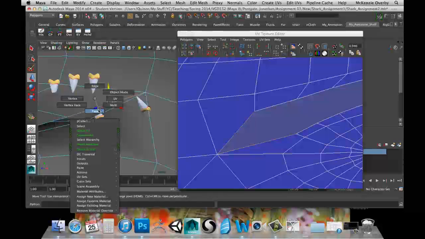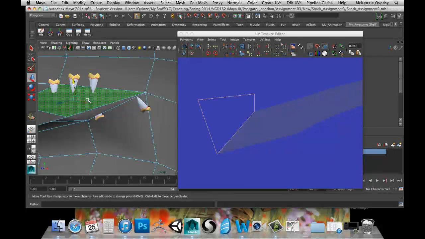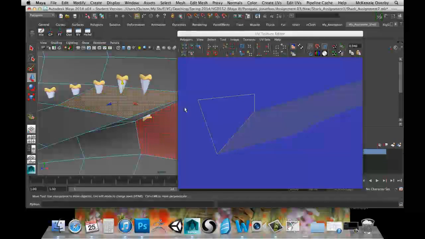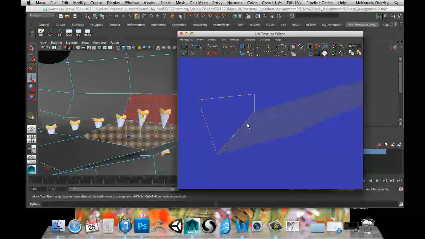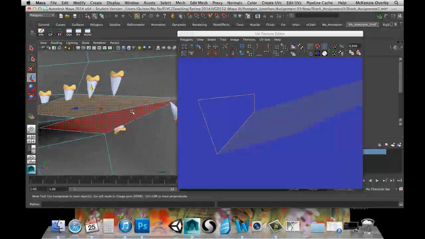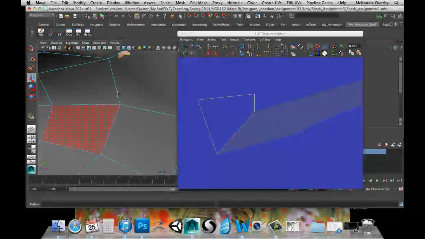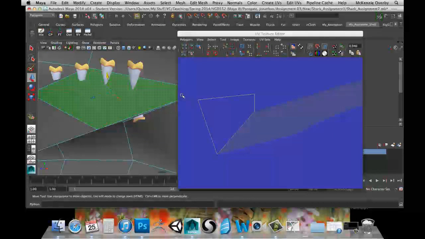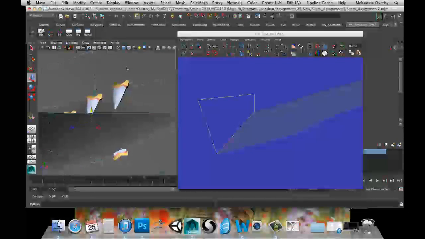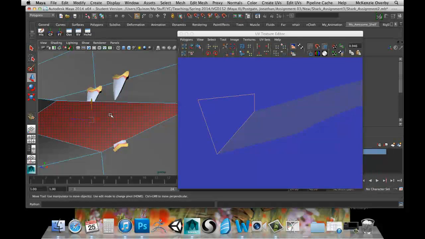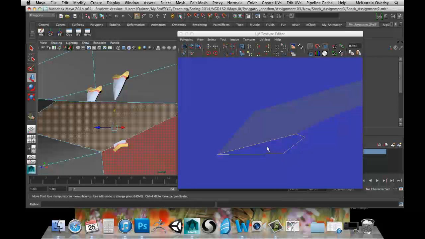Alright, so I guess what I mean by that is if I grab this face on the top here, okay, we can see it lights up, and it's got this edge, which represents this edge right here, okay? Now, on the other side of that edge is another face right here, okay, and you can see that lights up, this face.